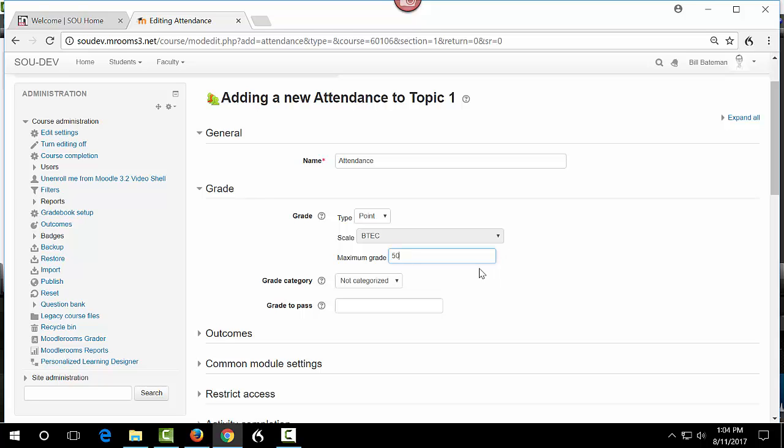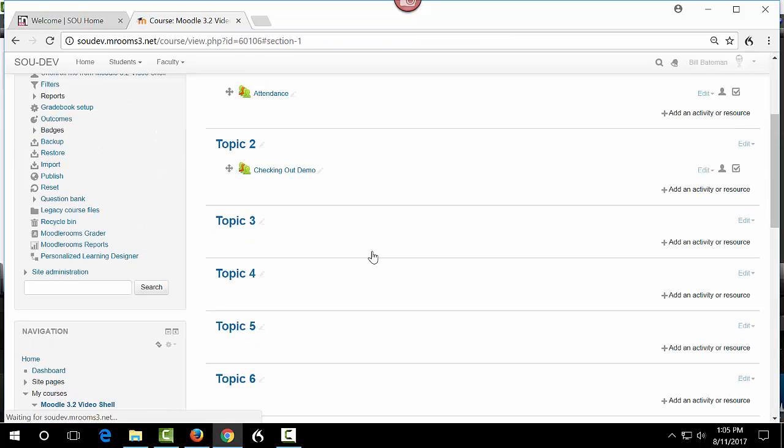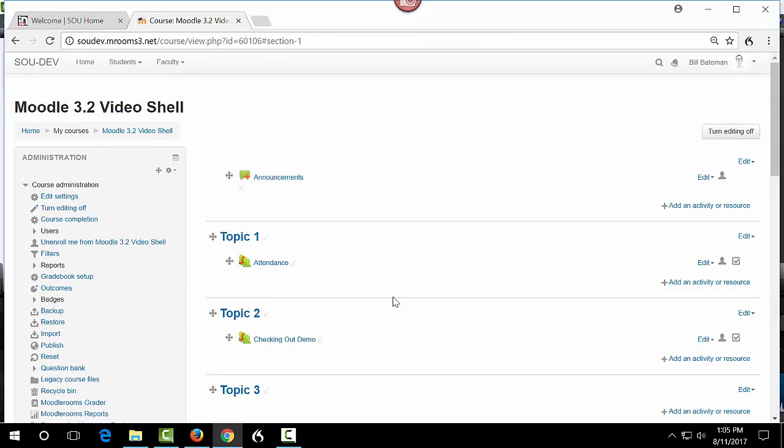Now, a quick tip, if your class meets several days a week, factor that into the total point total and make sure you break that out to points per day. You're going to need that information in a few minutes. By the way, since you're here, hopefully you set up your categories for your grade book, because here's where you can put attendance in the proper category. Let's scroll to the bottom, save your changes, and that takes us back to the front page.